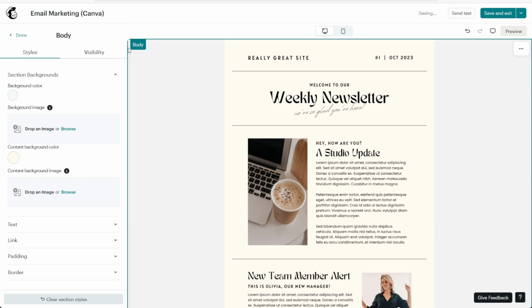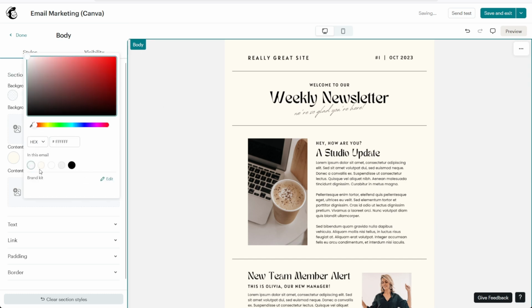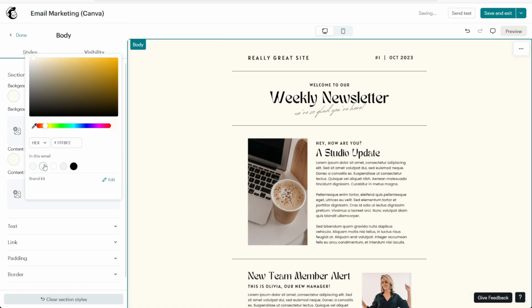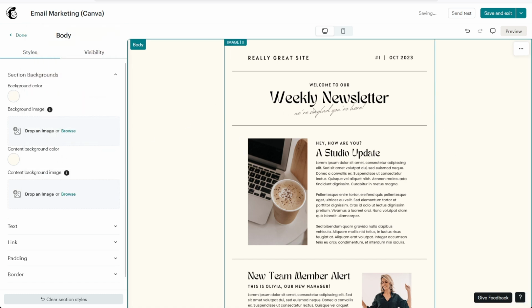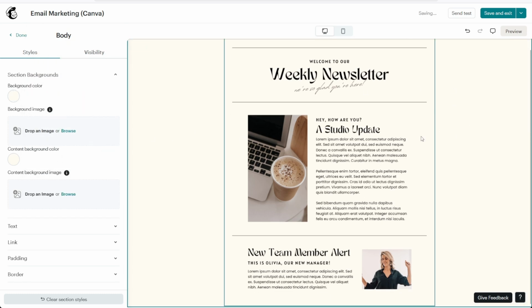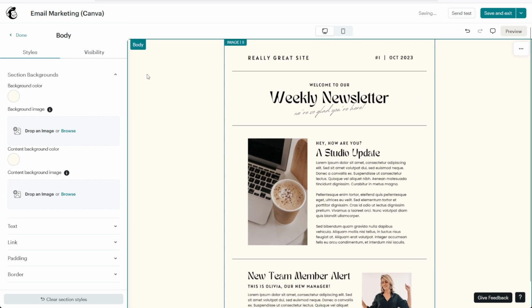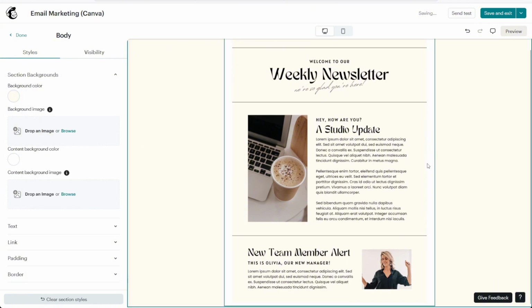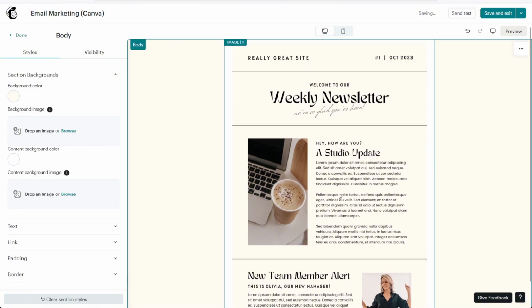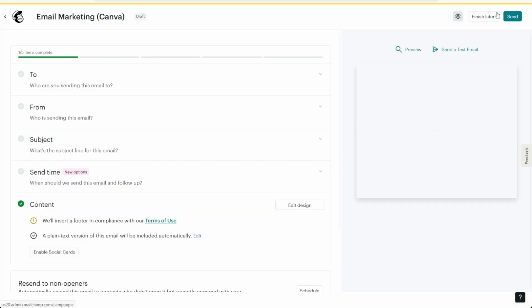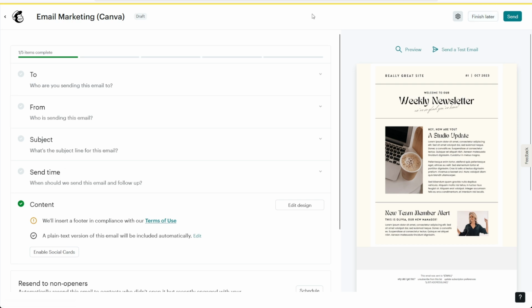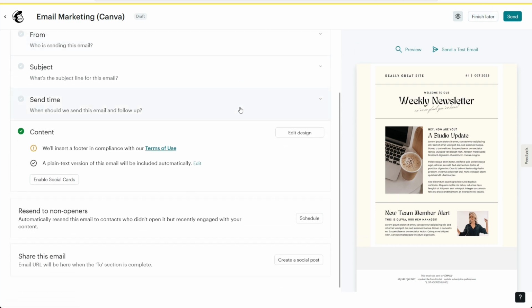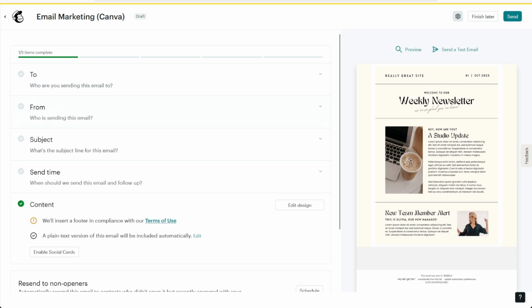You can also change the body. So on the background color, we will set this as the same in this email. And once you have that, as you can see, it will automatically change to that color. I do suggest that you change the background color to transparent or white so that it will look a bit nice. It will have a border. Once you're done, head over to the top and the right corner, click on Save and Exit. And once you click on Save and Exit, the next step is to add your options in order for you to send your email marketing.